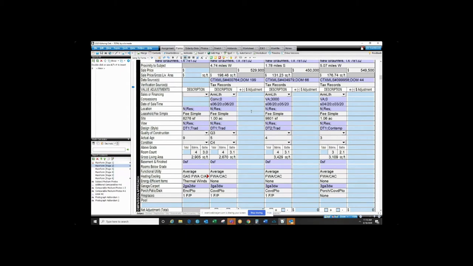Most appraisers tell me that DataMaster takes 2 or 3 reports to learn, and after that, they start saving an hour plus on each report. DataMaster is simple to download and to use. If you notice this icon at the bottom of your screen, this is DataMaster. And it's a simple download that takes 5 minutes to put on your desktop, your laptop, whatever your workstation is. And it fits right between your MLS and your form software.